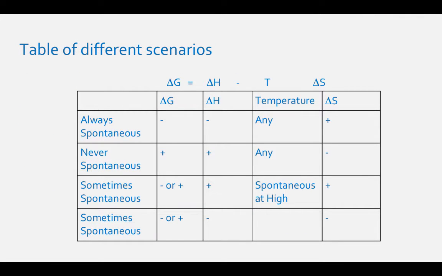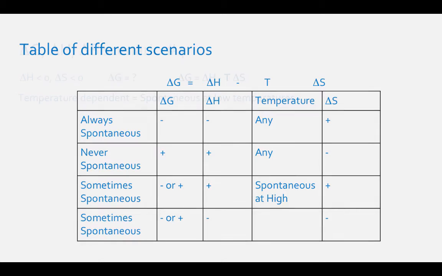In our table, we have the variables in the order they are in the equation: delta G, delta H, temperature, and delta S. In the leftmost column, we have the different scenarios: always spontaneous, never spontaneous, or sometimes spontaneous. And in the boxes that correspond to the variables for these scenarios, we have their possible values. There are two sometimes spontaneous scenarios: the one with the ice pack we just discussed, and the opposite, where delta H and delta S are both negative. Pause the video now to see if you can fill in the table correctly for this final row.